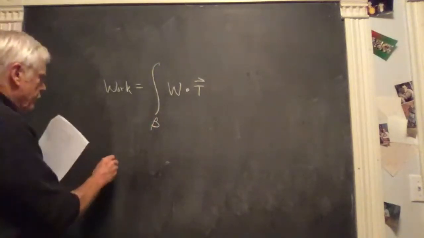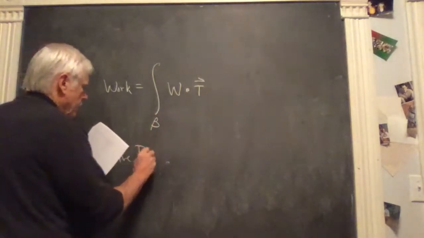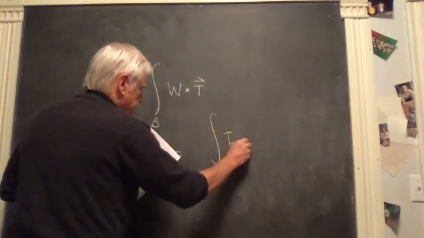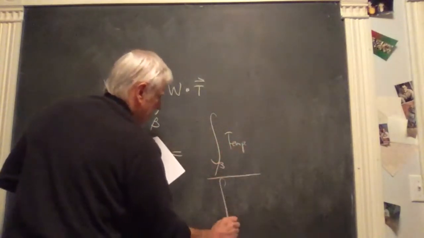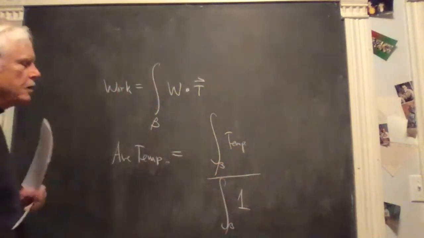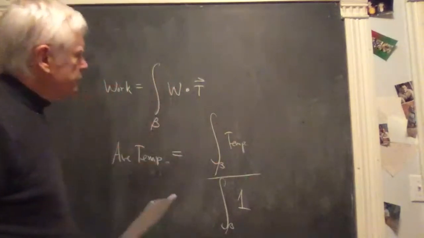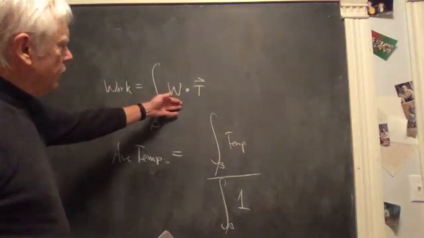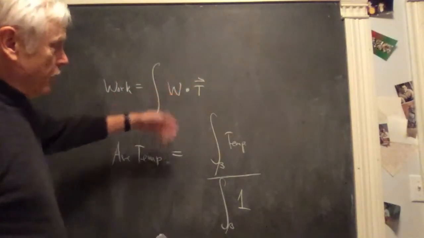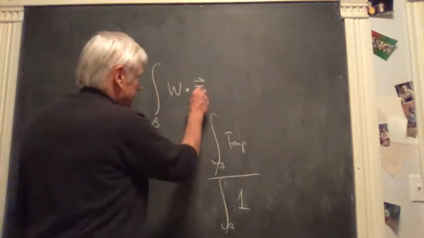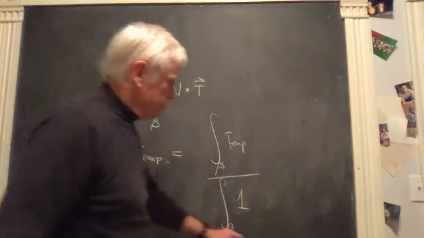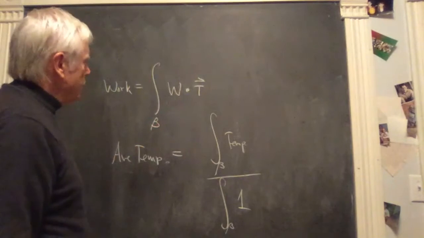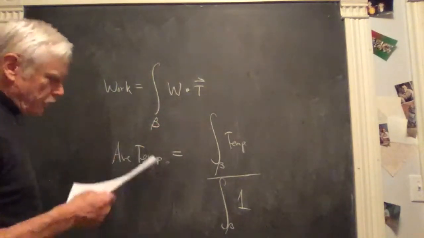Compute the average temperature of the curve. The average temperature is the integral of the temperature on beta divided by how long beta is. And then you have to know how to do these integrals. There's an expansion contraction factor for each one of these. And in this one, there is an expansion contraction factor, but it gets divided by the length of beta prime of t. So this is just W of beta of t dot beta prime of t dt, 0 to 2.